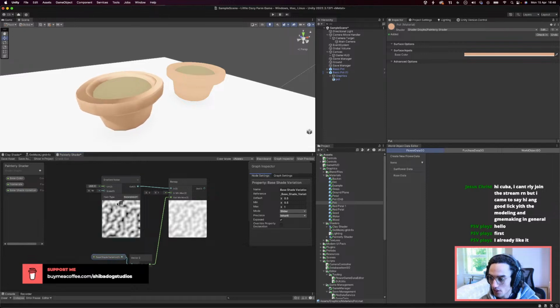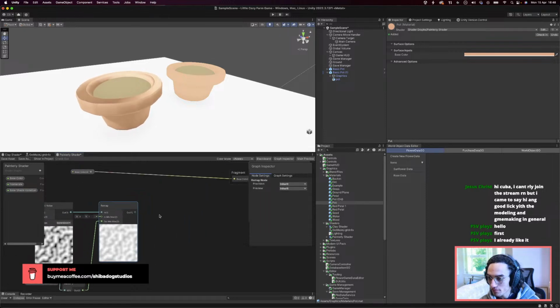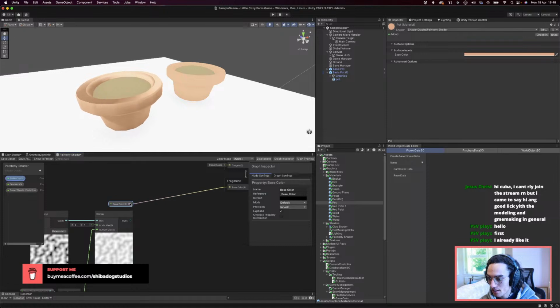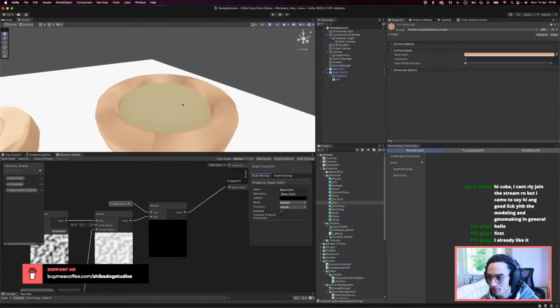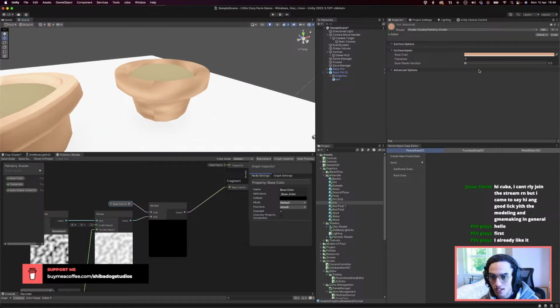I think that's fine. And then we can take this and multiply it with our base color. And now we get some variation on our texture.